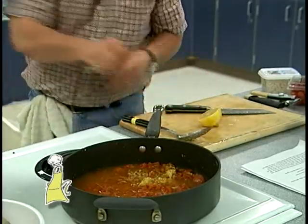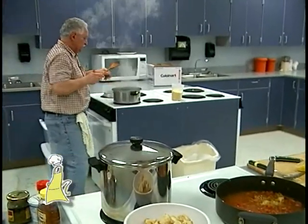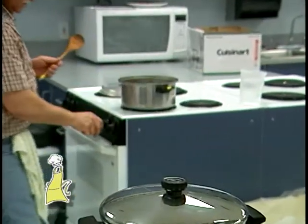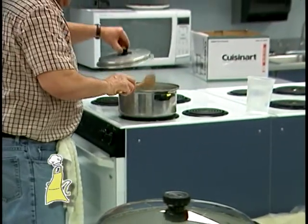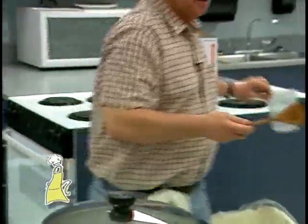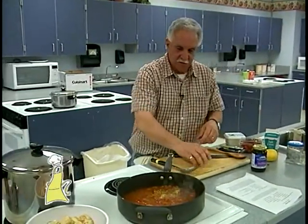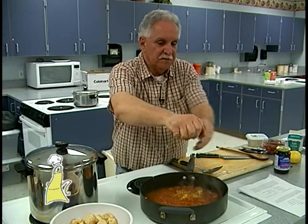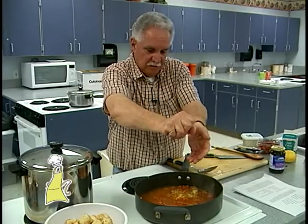Okay. This is boiling over here. You can see this is going pretty good over here. Okay, I'm going to add the couscous. It's 3 cups. Turn the heat off. And I'm going to take it off the heat and let that go. See, couscous has been done in 5 minutes. The only thing we have to add to that would be the vegetables. Okay, I'm going to get the rest of this lemon in here. Again, remember you hold the lemon up this way because then you'll catch the seeds.